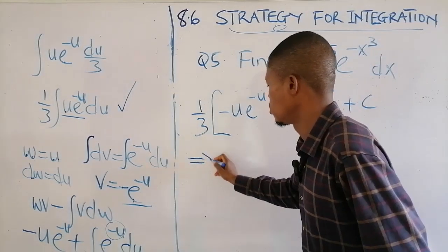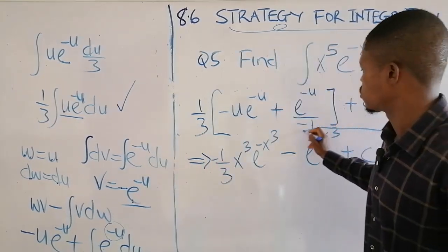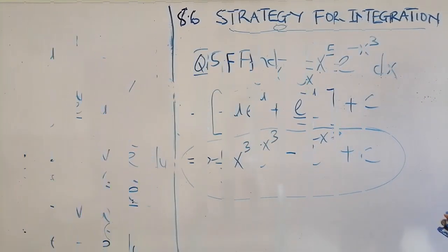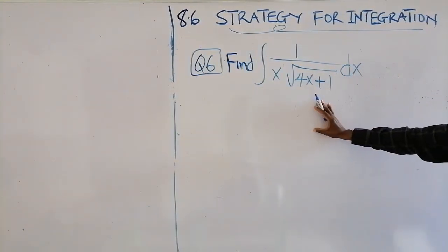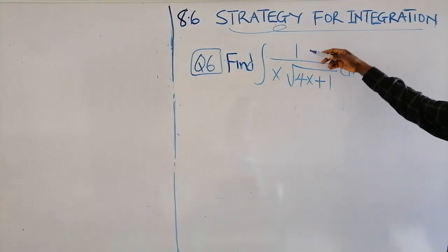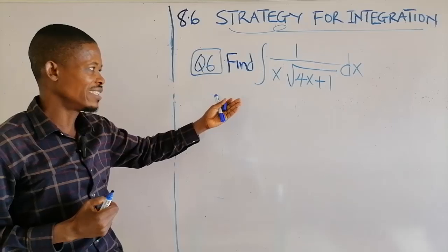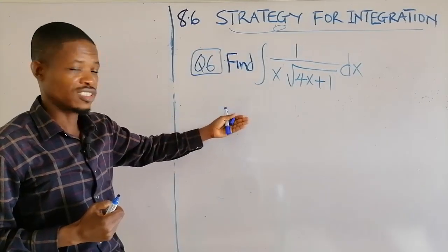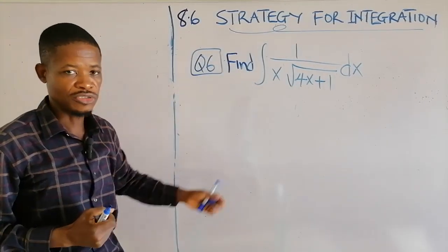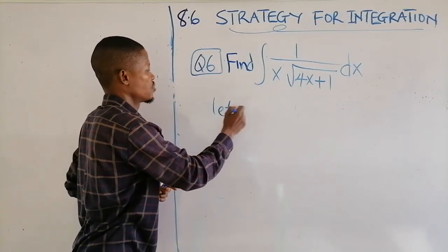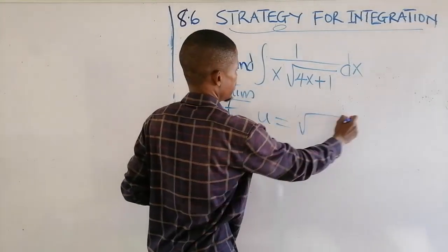Final conclusion, we're having, and that's finished the solution to the question. Question 6, we have find integral of this fraction. There's no direct table in this place. And when you spot something like this, the best thing is to use substitution for the radical. So I'm going to say now, let, for the solution, U be this.